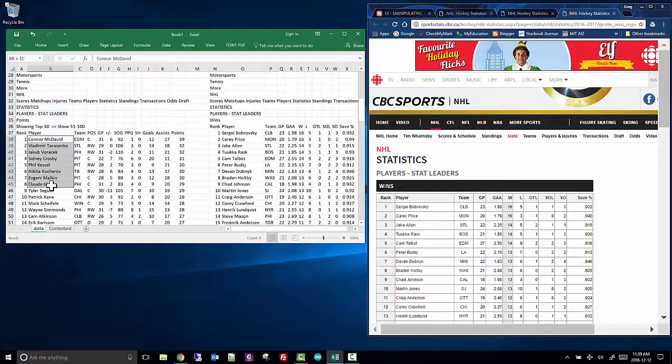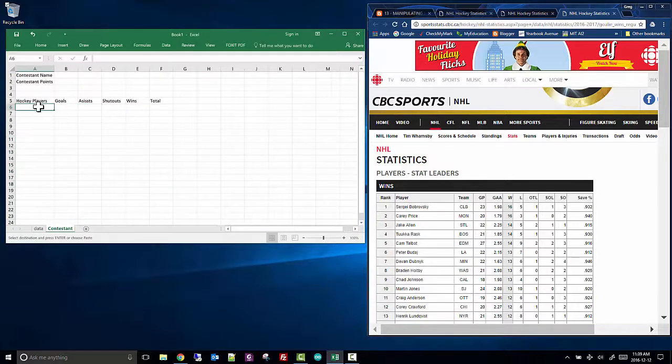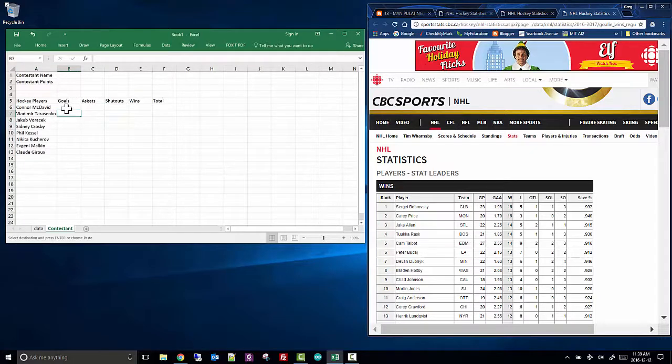So let's say that I was just awesome at choosing my players, and I lucked out to choose the best scorers. I'm probably going to win this hockey pool, but you never know.